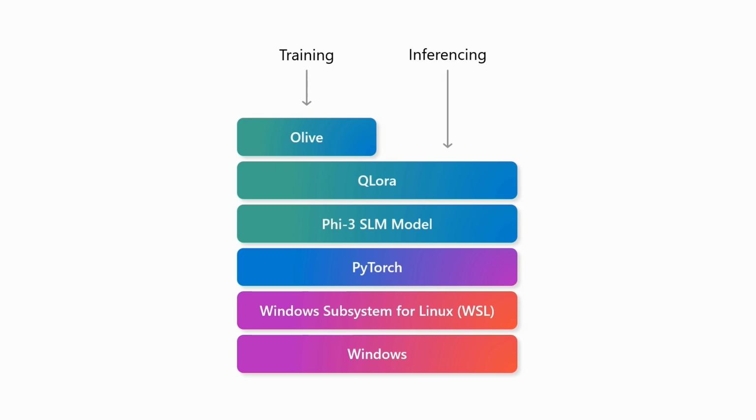And it's calling into the fine-tuning framework, which is a framework that's used to fine-tune small language models. And that is going to be calling into LoRA, which is a way that we can interface and interact for training and for fine-tuning, training, and interfacing with this model. And then that's calling into Phi3, the small language model, all running on top of PyTorch, running on the Windows Subsystem for Linux, running on Windows.